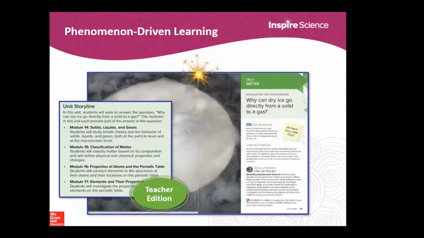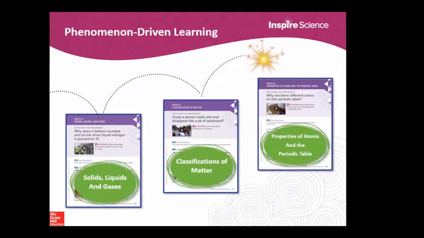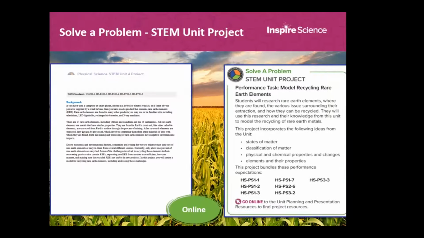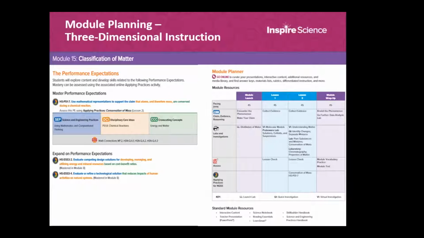At the unit level in the Teacher's Edition will be a storyline. It's the pathway for student understanding of this phenomenon over time. And along the way, students are going to get a piece of the puzzle in each and every lesson. When we get into the module opener, or still here at the unit level, is that STEM project. We took a little look at it a little bit ago. In the Teacher's Edition, there's a module planner.